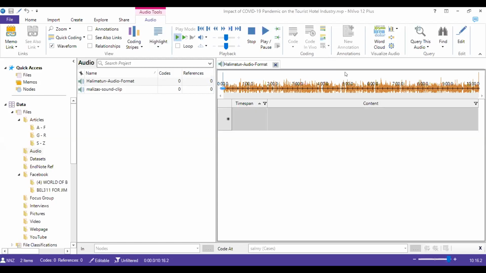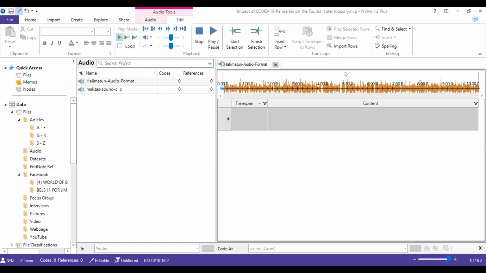Yes, click to edit. This is where you can type in the content. To type the content of your audio file, you need to change under the playback group, instead of normal mode, change it to transcribe mode. That is the third button.